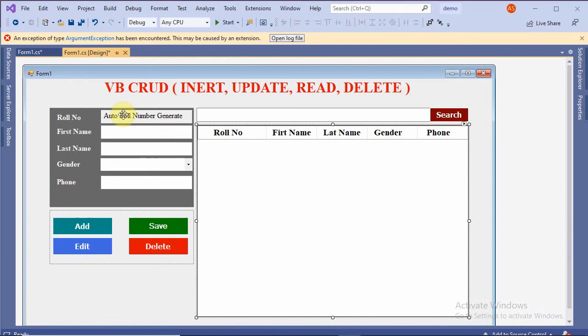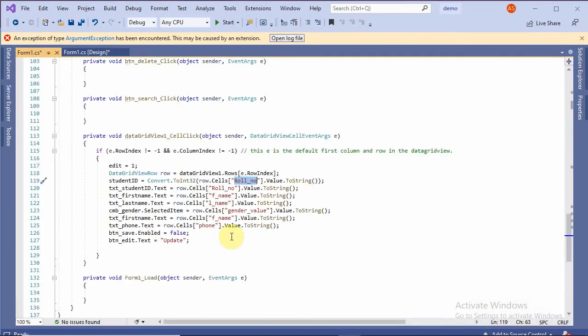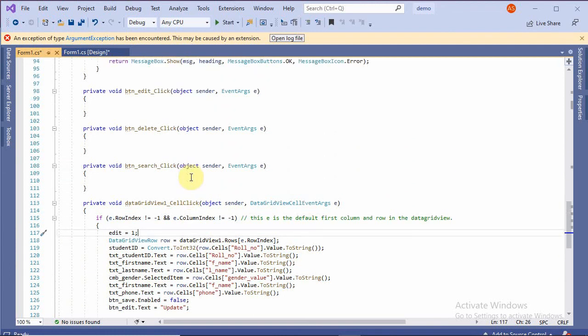Given id, we have the roll number, the first name inside the text box, the last name text box, and we change the edit button text to update button. So that's all we need here. Now let's save this and run the project and see how to insert.